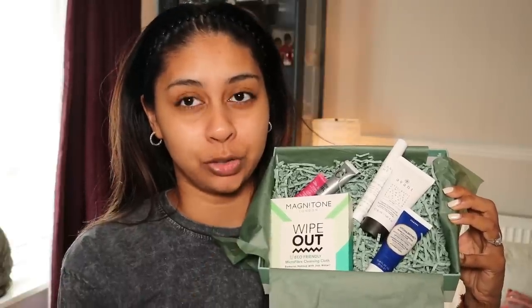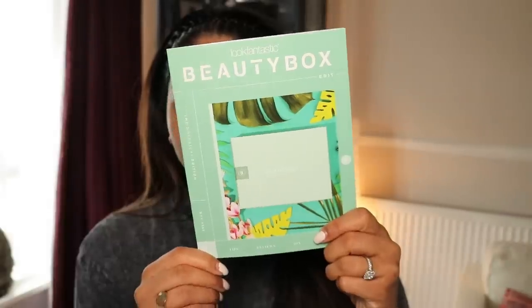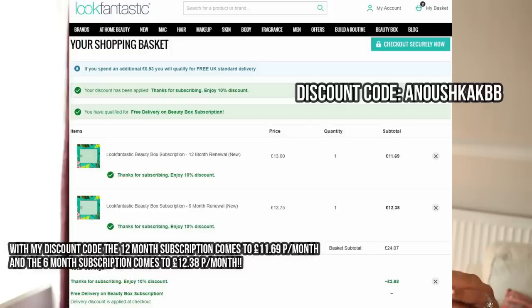This is what you have in this month's box — you do get a few products in there. What's crazy about their boxes is that they're always worth over £50, but this month it's worth over £142. These usually include cult favourites or new releases. You also get a beauty box edit, kind of like a magazine, full of tips and a full breakdown of what the products do, their claimed benefits, and pricing. For one month recurring subscription it's £15, three months it's £14.50, six months it's £13.75, and for 12 months — which I think is the best value and which I'll be signing up to — it's £13.75. The boxes are so affordable and you get good value with products and brands you probably haven't tried before.